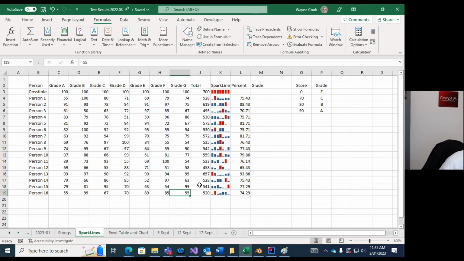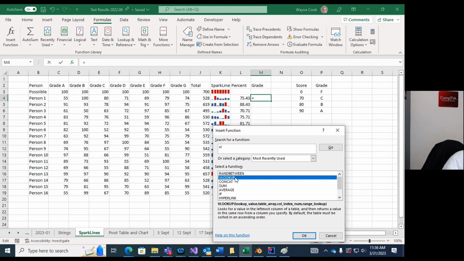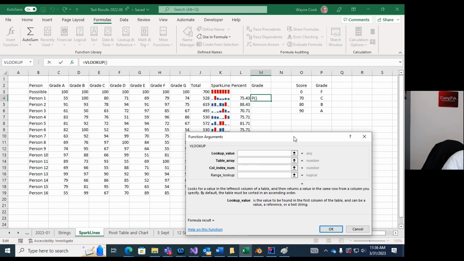I'm not sure how great all those grades will be, but I've shown VLOOKUP once before, and I'll show it again. If I go to search formulas, I can type in VLOOKUP here. But as you noticed, I already have VLOOKUP here.